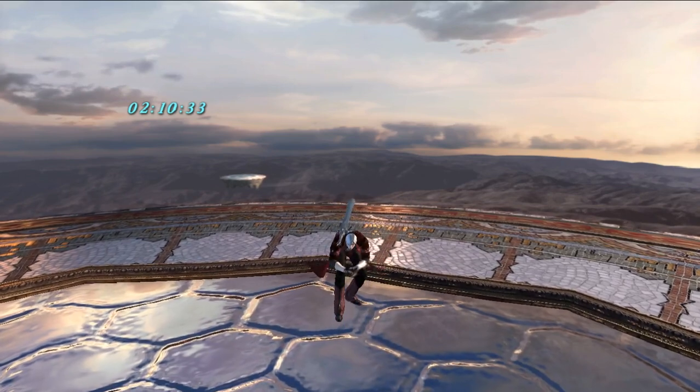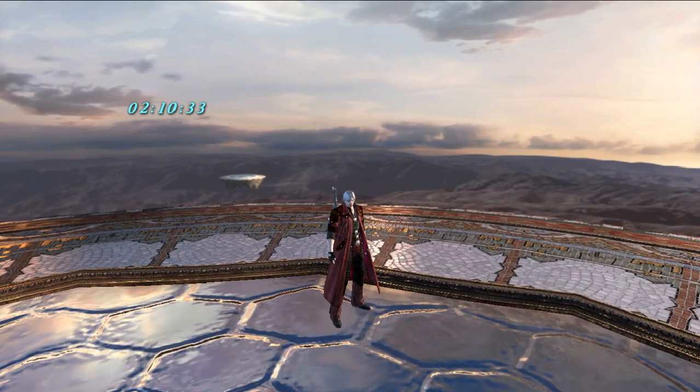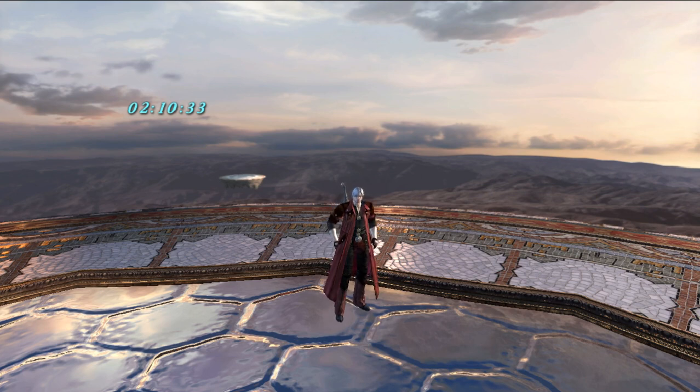Anyways, that's it for Dante. I hope this move list helped you out, and next episode we are going to look at strategy guides and how to use all of these moves all together for maximum effect.